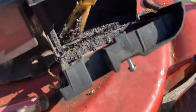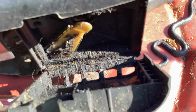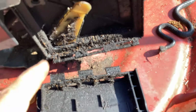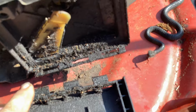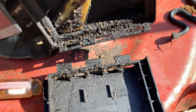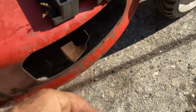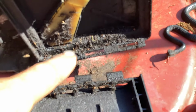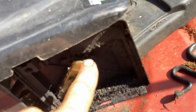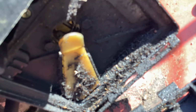No trap door. The invisible air filter. Look at this thing. You see how oily it is. It was going to be pouring out oil because it's overfilled, and that oil settles here and it just traps all the sand and debris that's kicked out of here. So in a way, this acts like a filter, this oil, but it doesn't catch it all. You see all the buildup up here. And there's some in the throat of the carb.